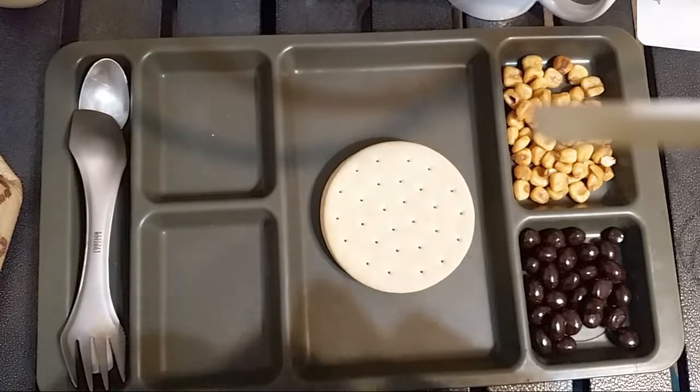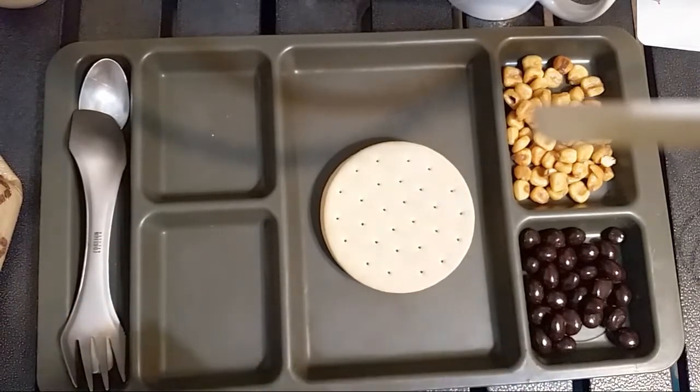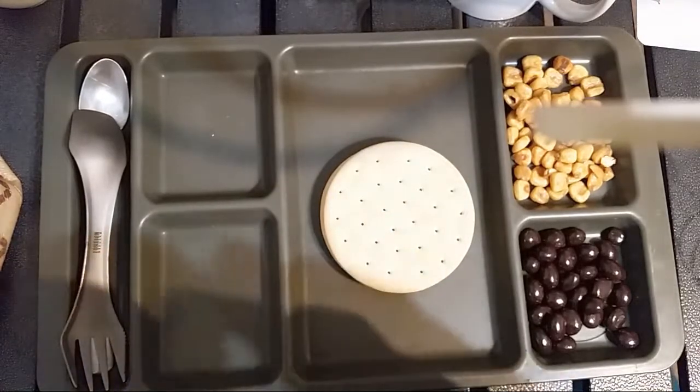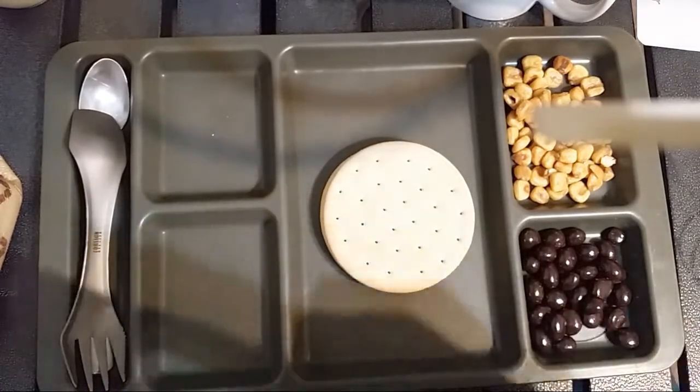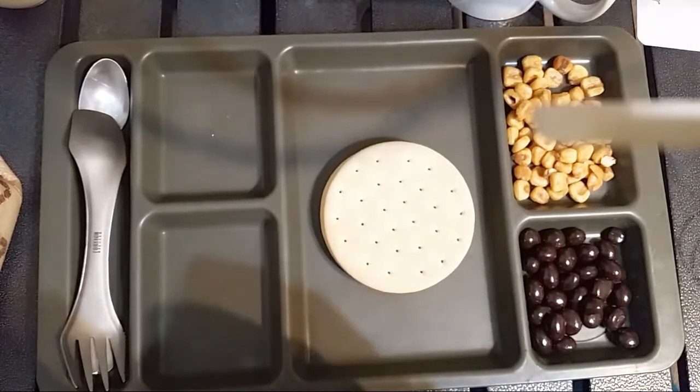What I did with the 2 boxes that I got, I took the bags out of the boxes. I opened up the bags, and I put those inside of that bag that had my Russian vegetarian ration in, and then I threw oxygen absorbers in there, and then I heat sealed it.